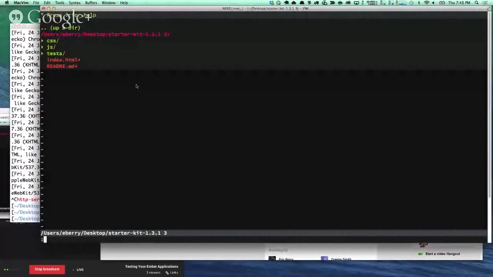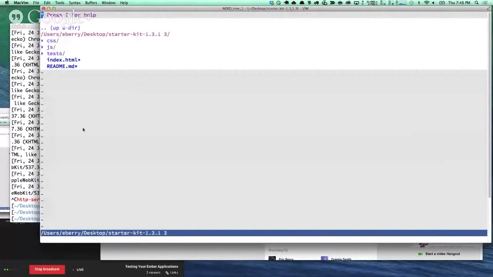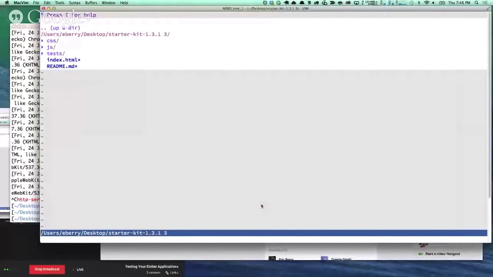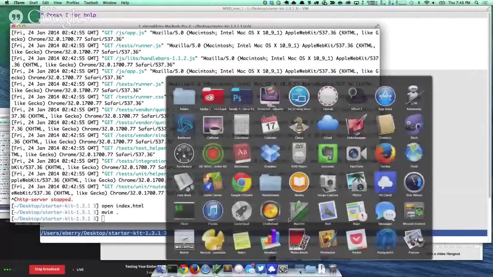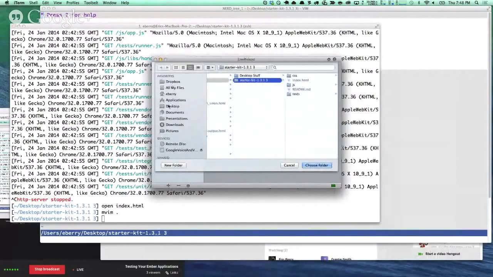Okay, here's the app. Color scheme: Eclipse. Now, there's an app, where is it? Live Reload. You guys use Live Reload? There are extensions for browsers and whatnot. Instead of going and hitting refresh on the browser after every change to show the test, I'd rather have that do its own thing. So I'm just going to use Live Reload and add that project from the desktop.